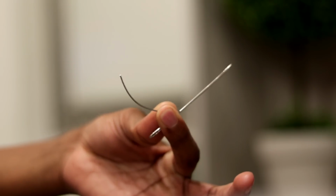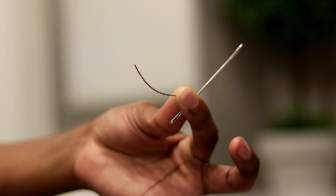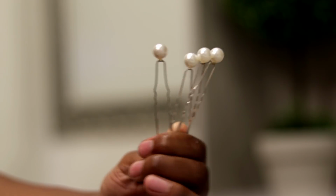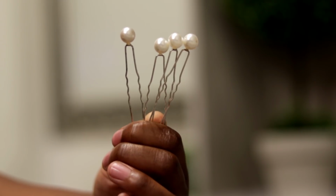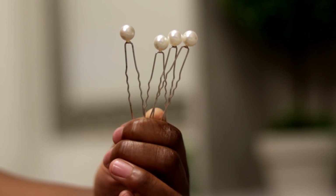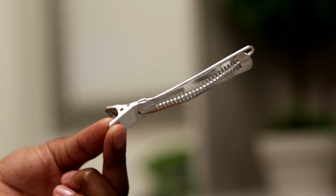A needle to sew your hair. I have a curved needle as well as a straight needle. Use whatever is preferable to you. Some pointed pins that you can use to tack your hair to the mannequin head, which helps with ease of sewing. Some clips to keep the hair out of the way while you work.